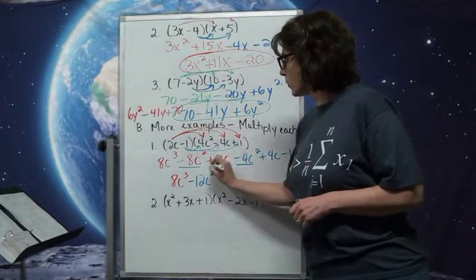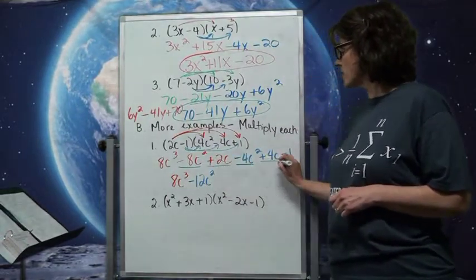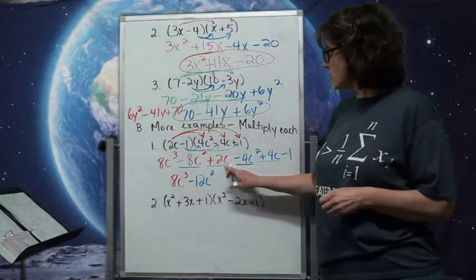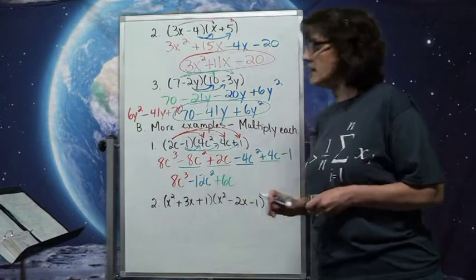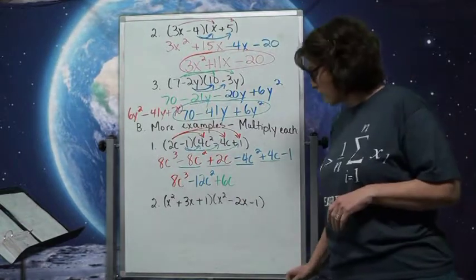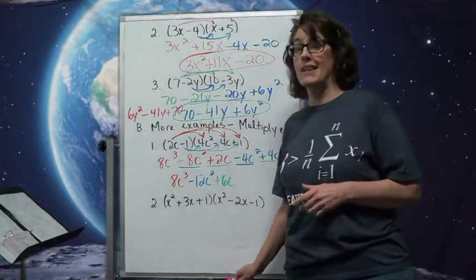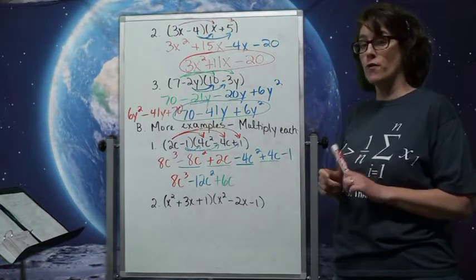Now in descending order would be c to the first power here, c to the first power here. And I have 2 of these c's and 4 more of those c's. That means I've got 6 of these c's. Yet again, I'm going to leave those variables the way they are because that's what's making the like terms, and I like that. I'm going to leave it alone and work coefficients.